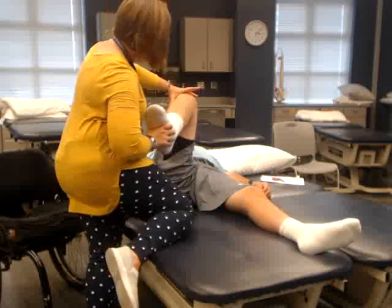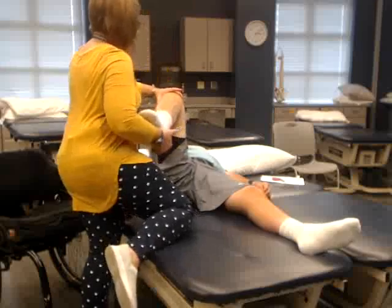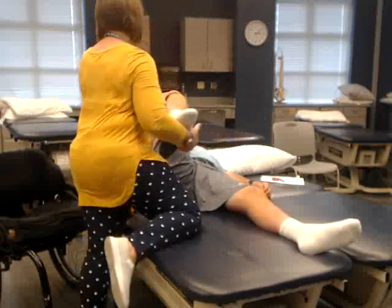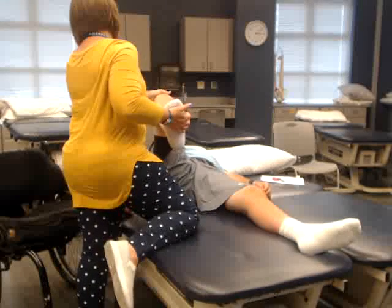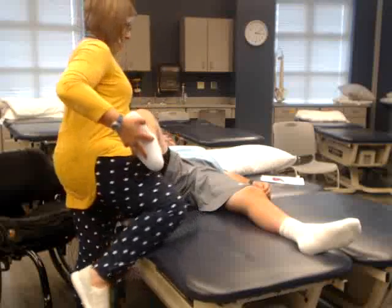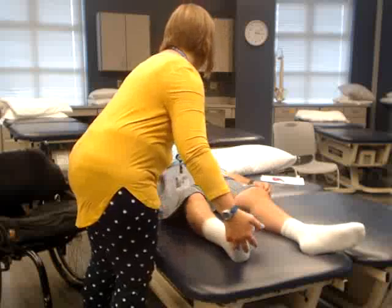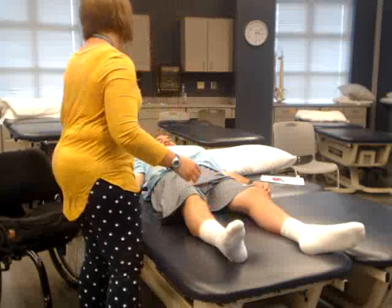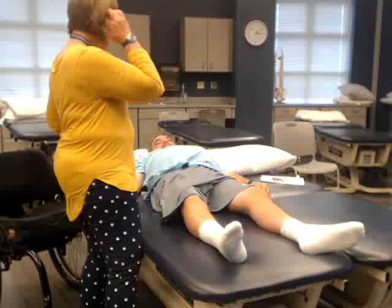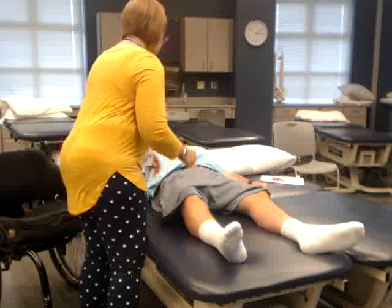Much more in the quads. But check this out. You got more range here into internal rotation on this leg. And again, who knows what was pre-existing and the habits of how you move now. Do you transfer to the right into your bed or into the left? Right. Okay. How many transfers would you say you do a day? 15, 20, 25. Very common. Very common to be at least in a 15 range. Yeah. All right.